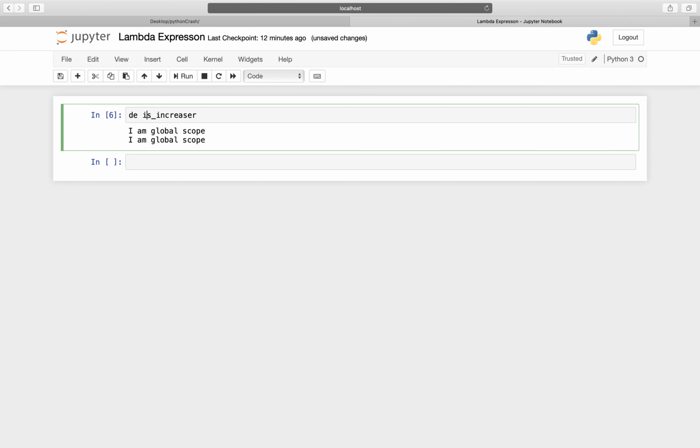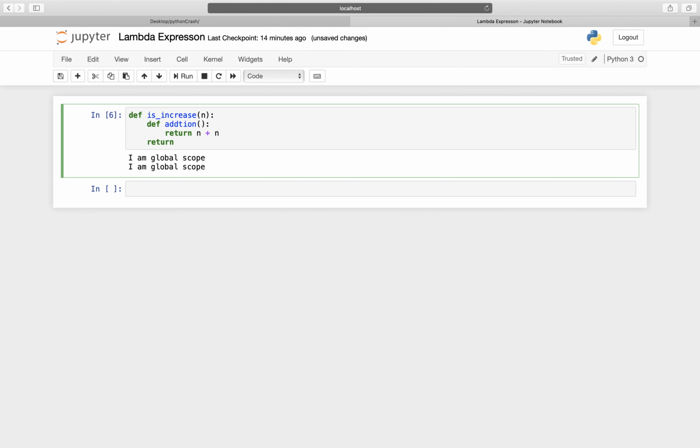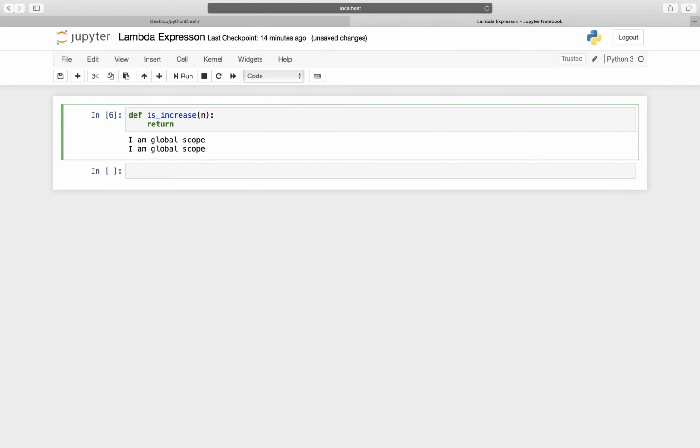So imagine that inside the function increase, I could say def addition, take another argument, and inside addition, since n is reachable here, I would say return n plus another thing, or maybe x. But with Lambda, since I want it to be anonymous, that's the point of having Lambda, I don't want to have to give it a name. I would just say Lambda.